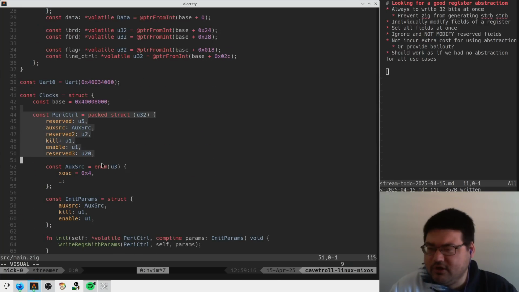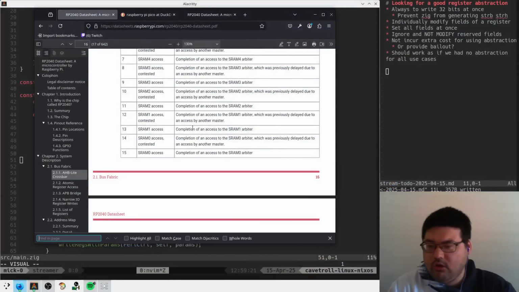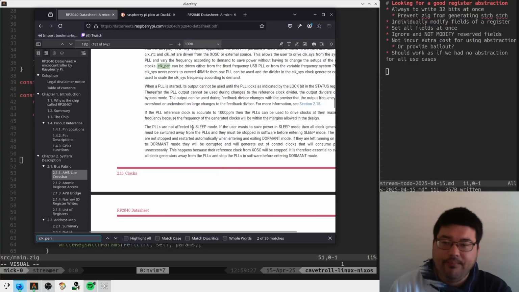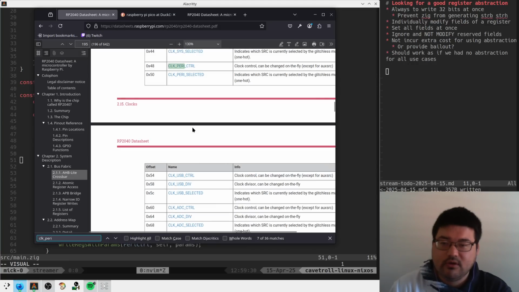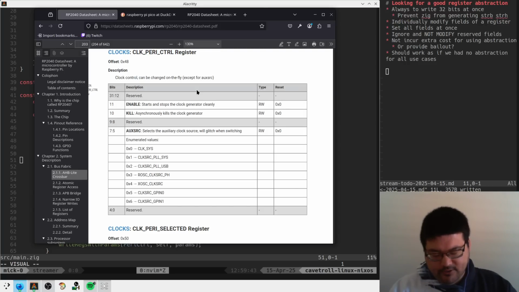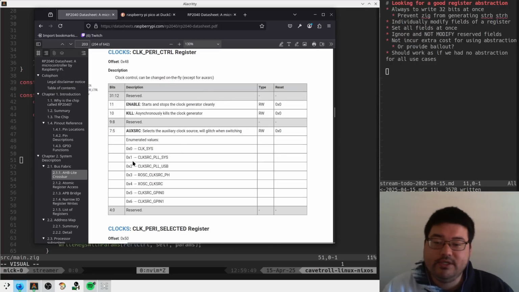Let's find, this is a good example here. Parity control. This is a good one. Okay, so this is the clock setup. Let's see if we can find this. Okay, so this is clock configuration for the UART input, right? So the UART clock is divided to generate a baud rate. So we need to say, where do we want that clock to come from? We want it to come from the 12 megahertz crystal that's sitting on the board because we want it to go zoom zoom.